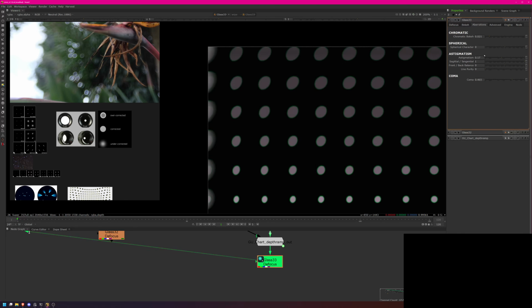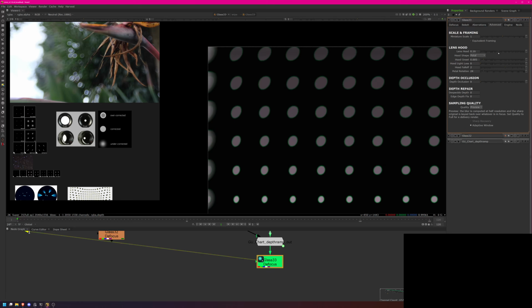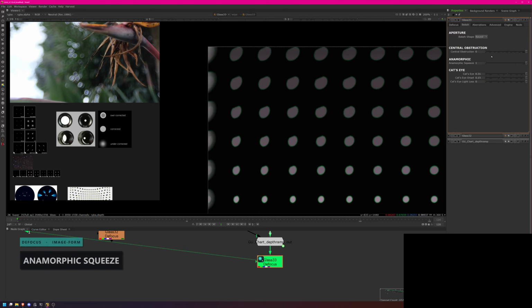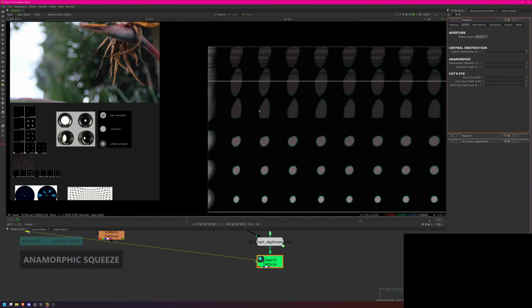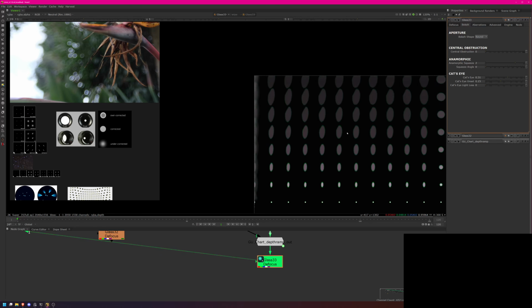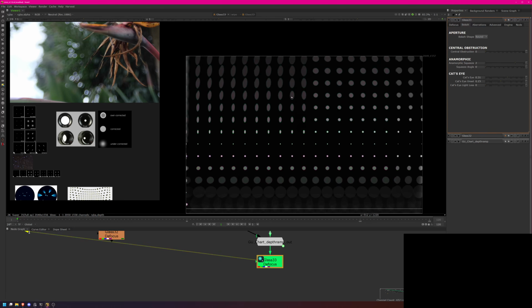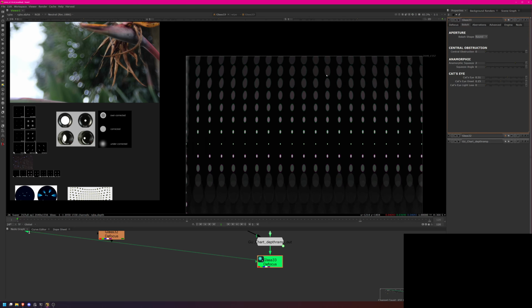You can also enable petal lens hooding. Now we're essentially putting everything to 11 here. And I forgot about that, anamorphic squeezing to stretch them vertically based on anamorphic lenses. So that is now pulling them apart. And you can see now the processing time goes up because all of these little knobs are enabled.